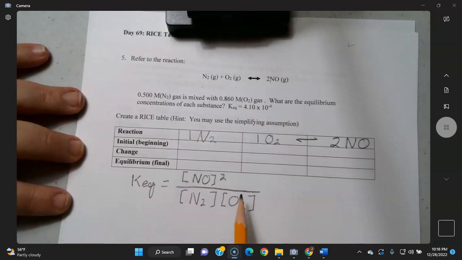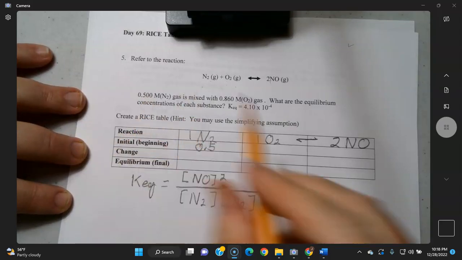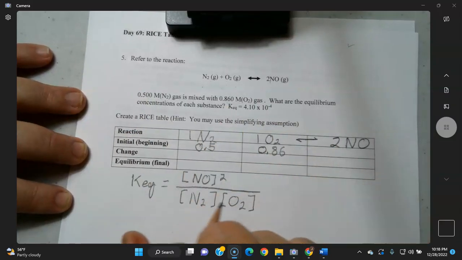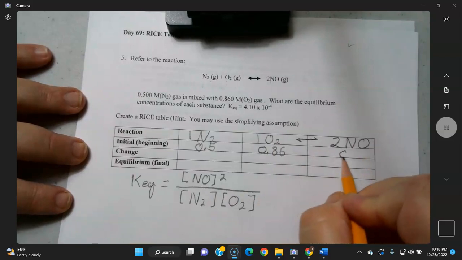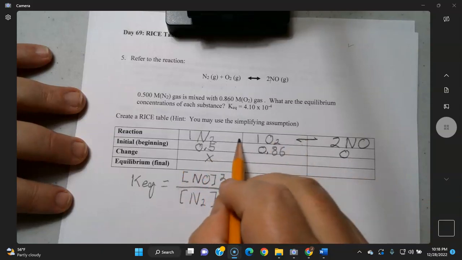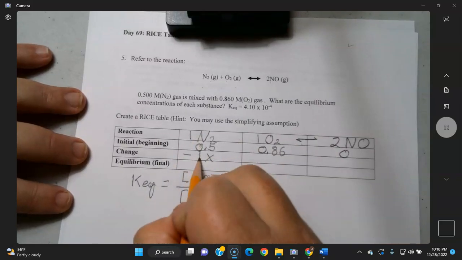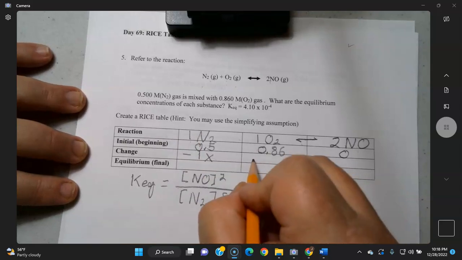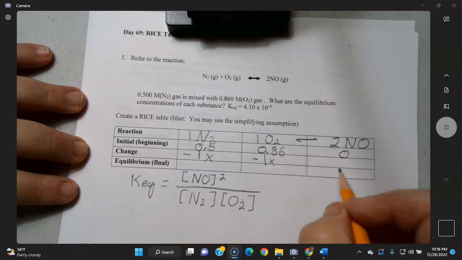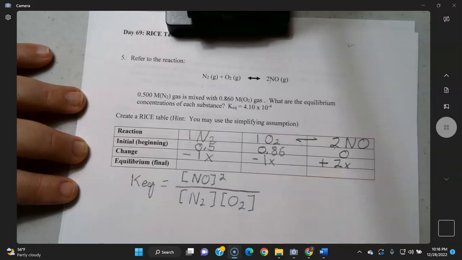All right, so now we're starting with 0.5 M N2. Again, I'm just leaving off the trailing zeros, and 0.86 of O2. And since we weren't given a concentration for our product NO, we're going to put it 0. So again, the change line, just remember, it always has an x. On the left side of the arrow, the reactants, it's going to be a negative sign. And then the coefficient in front of that is a 1. Same thing here, negative 1x. And over here, this is the product side. It's increasing in concentration, so that's positive. The coefficient is 2, and x.